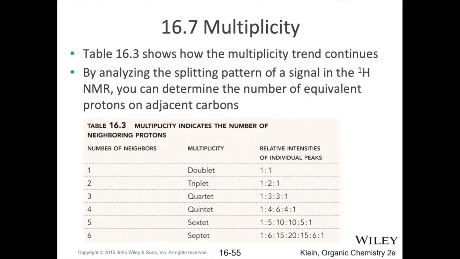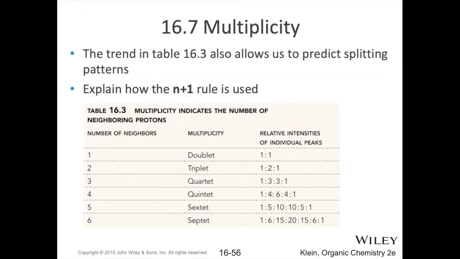I point this out because sometimes it's a little tough to tell whether I'm dealing with a doublet or with 2 singlets that are close to each other, with similar chemical shifts. That can be a little bit tricky. But the nice thing with a triplet, because of that 1 to 2 to 1 ratio, is that you know you're dealing with a triplet as opposed to 3 singlets. If you see that 1 to 2 to 1 pattern, you know that's a triplet.